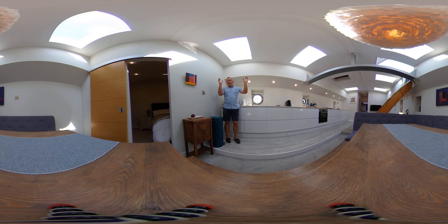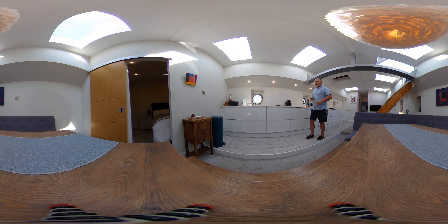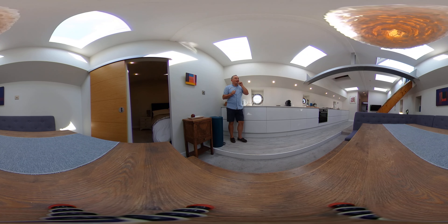Loads of light flooding in all the time, which is fantastic. The companionway itself — you may have noticed when we came down — is fairly shallowly raked and it's really easy to get in and out, so most people shouldn't have a problem coming down here with their shopping baskets. The next step would perhaps be to add a banister, but as it is it just keeps it all nice and clean with fresh lines.